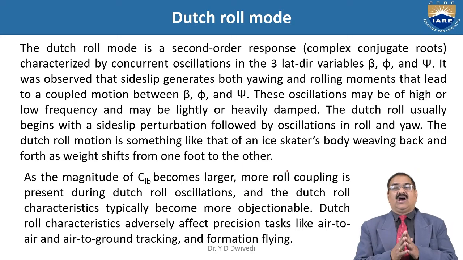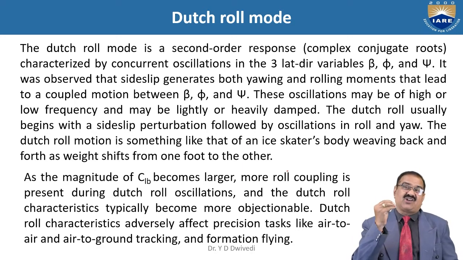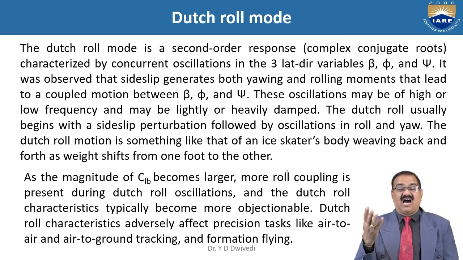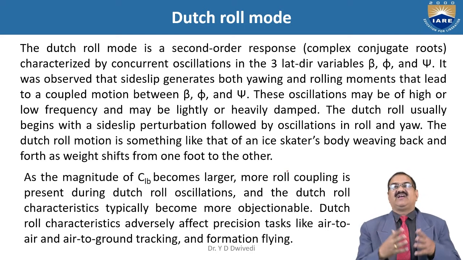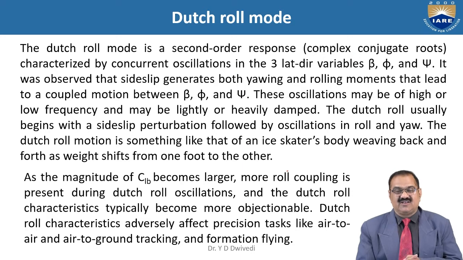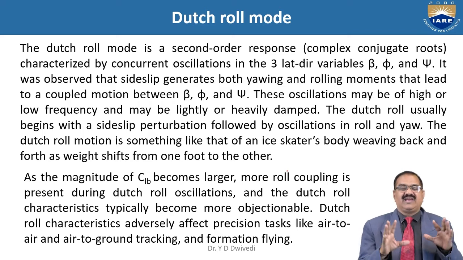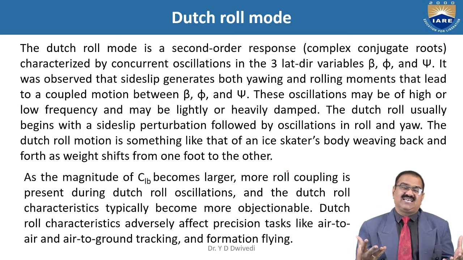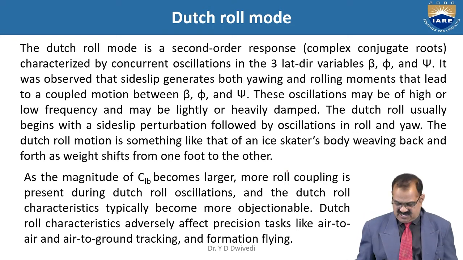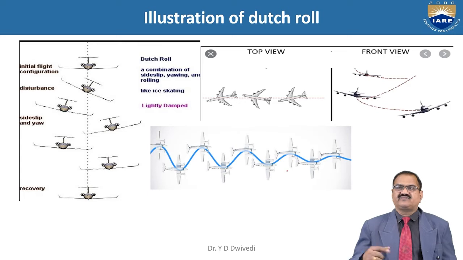So Dutch roll affects precision tasks like bombing, missile firing and air-to-air tracking, and if you are about to land the aircraft, it may affect it very seriously. So during this type of precision task, if your aircraft is doing the Dutch roll, it is not advisable. It is not very serious, an accident may not happen, but the precision task could not be performed.